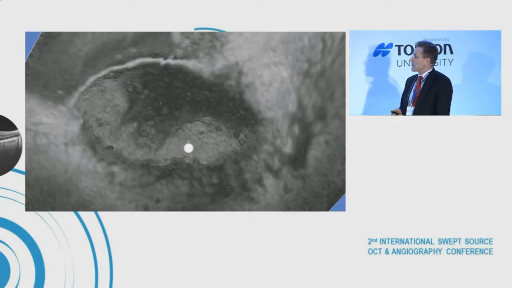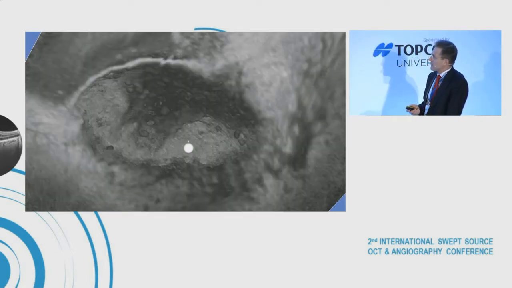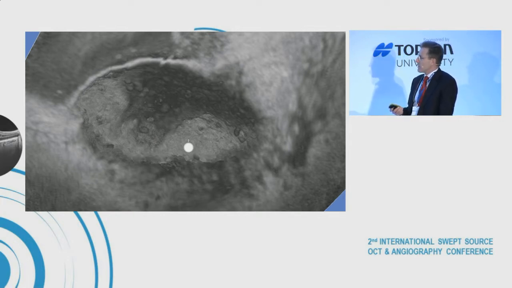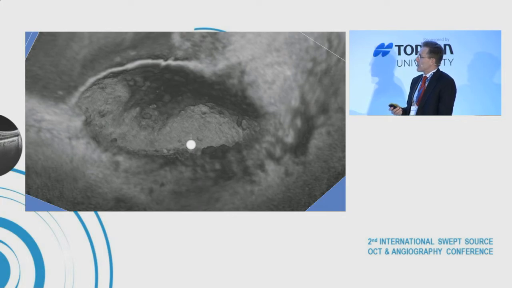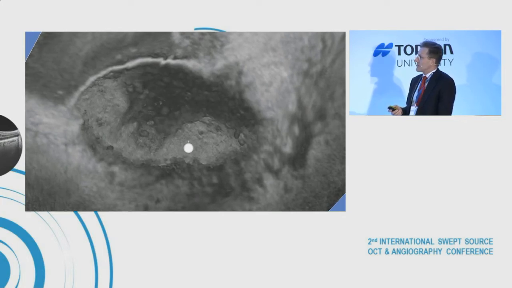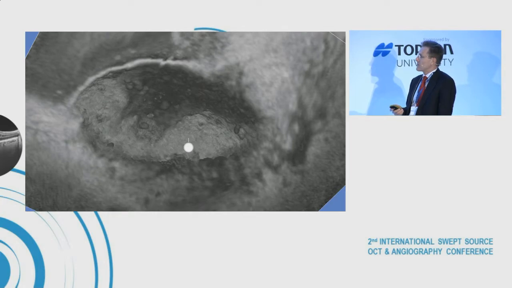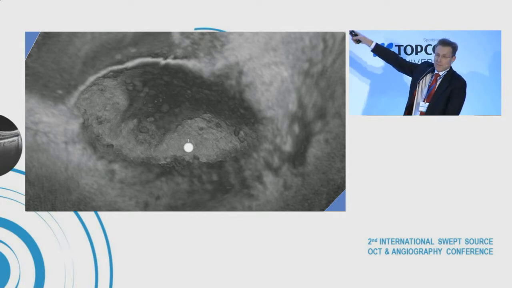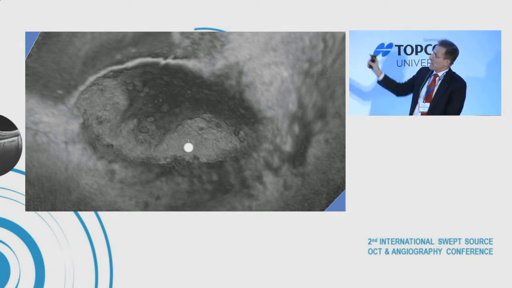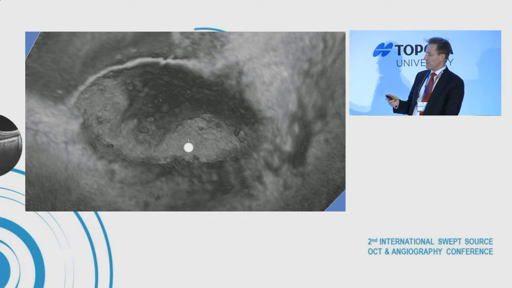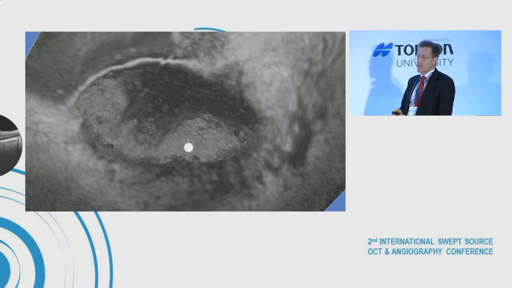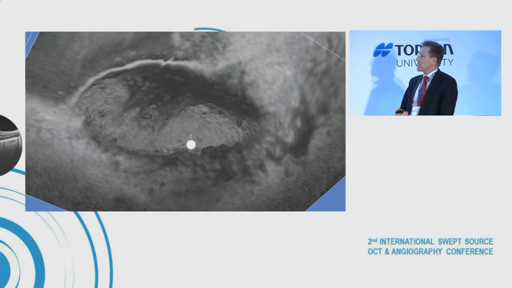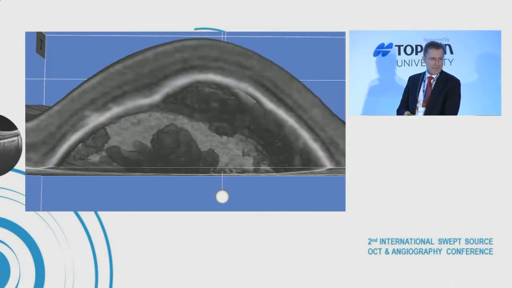So here's a neovascular pigment epithelium detachment, and it's seen from below. But by turning it a little bit and seeing it from different angles, you get an impression of how the new vessels come from the top of the image, from the choroid, and then they creep up on the backside of the pigment epithelium detachment. Very, very illustrative, and great to have together with OCTA because it gives you that three-dimensional impression.